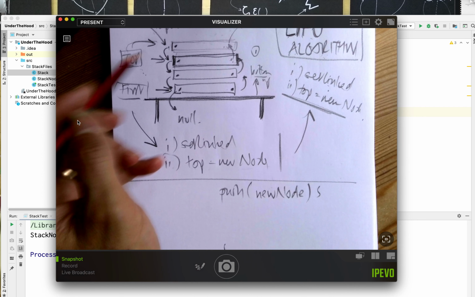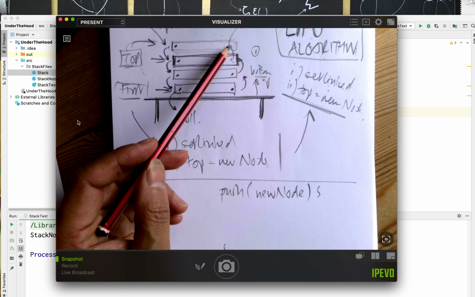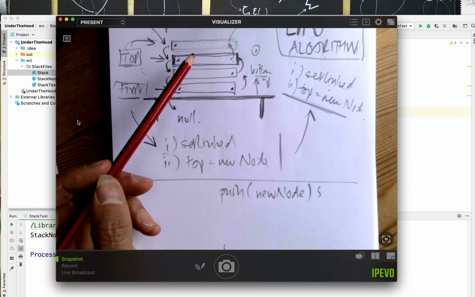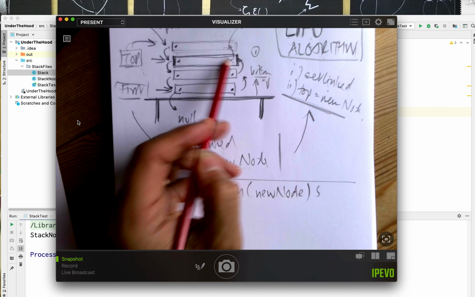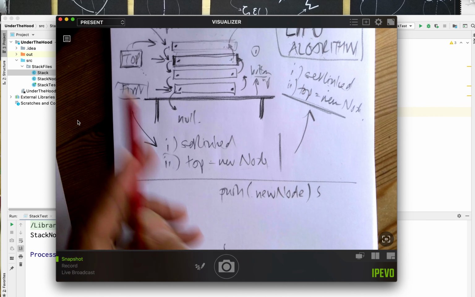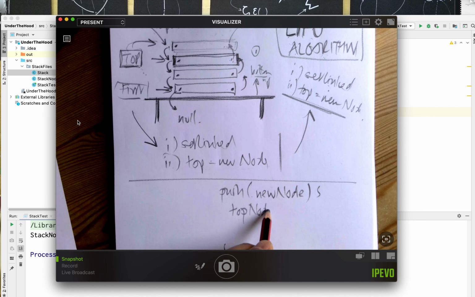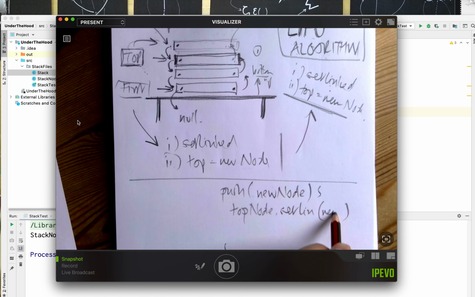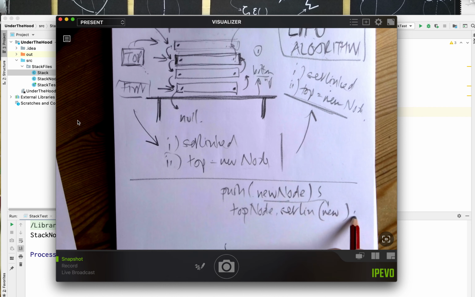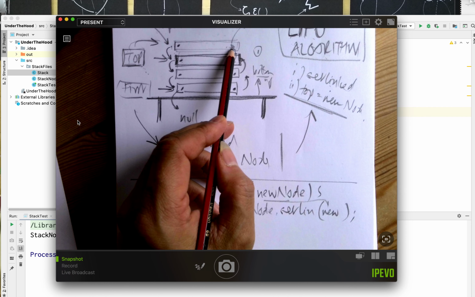You need to decide which of the two you're going to go for and what the advantages and disadvantages are and how close they stay to this. So the new node needs to be attached to the one below it, but that's already going to be top node. So whatever your top node is, you would simply call set linked, right? And pass in the new node. So that would just drop in there. So that would instantly pop it up and connect it to that.